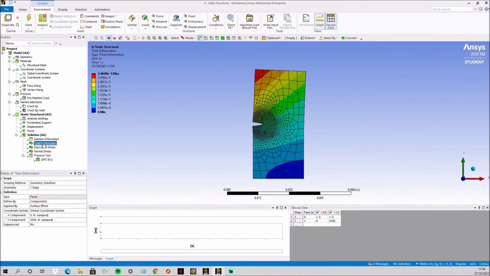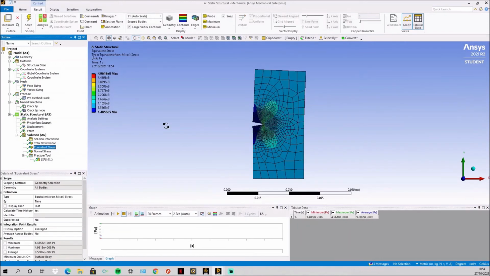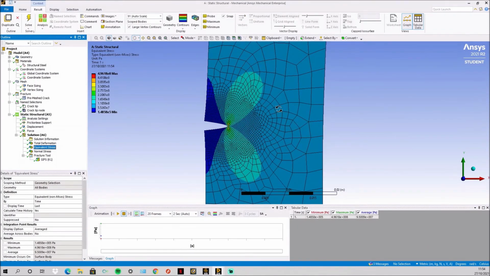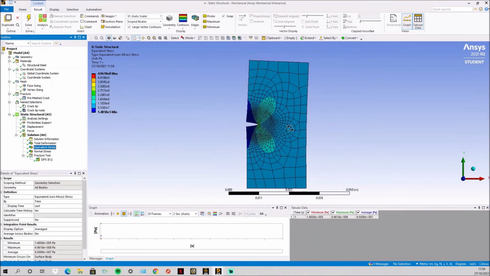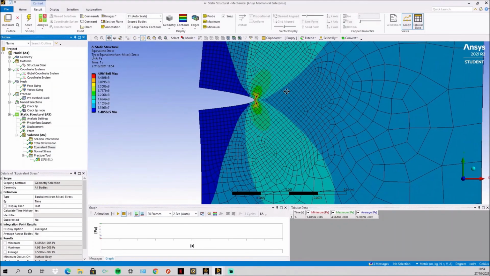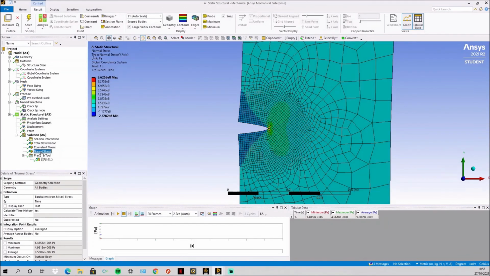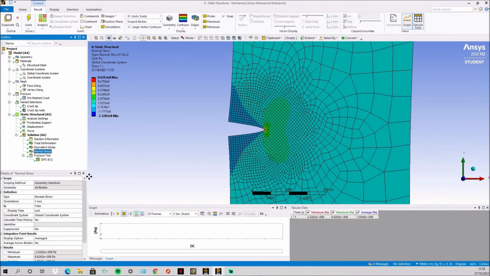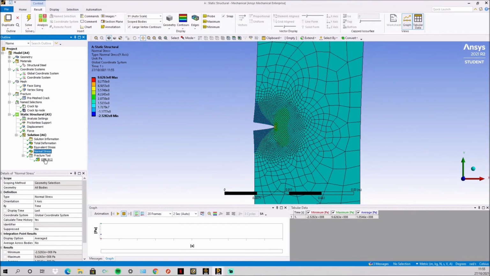And then we get our solution with total deformation, and because it's been pulled apart there'll be most deformation here. Our equivalent stress is low around the edges of the crack, and then pretty low around here, but there's high stress right at the tip of the crack, and then a butterfly wing of more stress around here as it gets pulled apart. And that's quite similar to the normal stress in the y-axis, which creates a very similar stress plot.